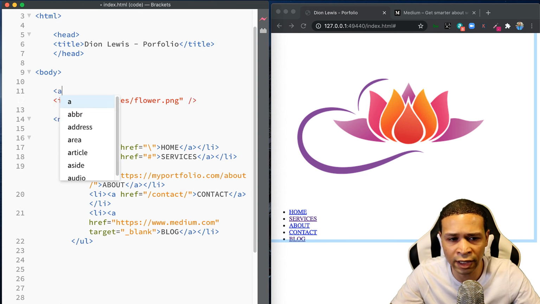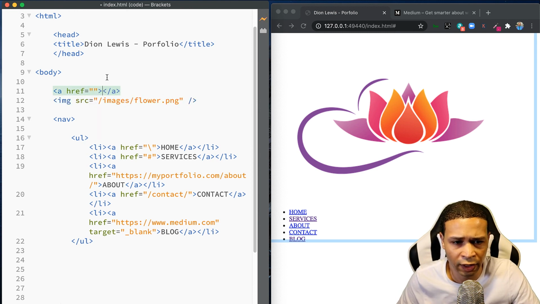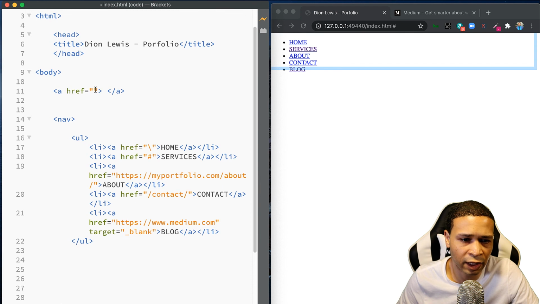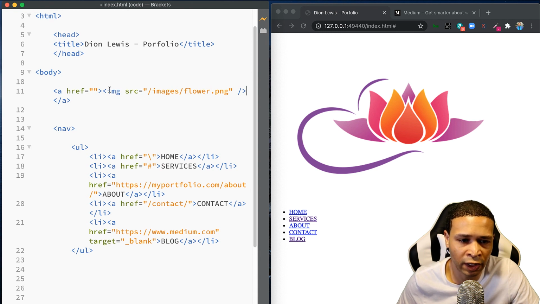You just make an A tag like we've been doing, and you make the little hamburger, and you just take the image tag and put it inside of the A tag, and that's it. That's all you have to do to link an image.